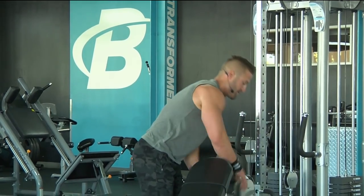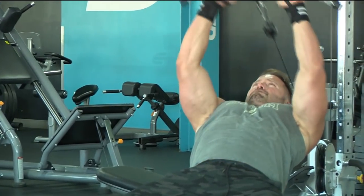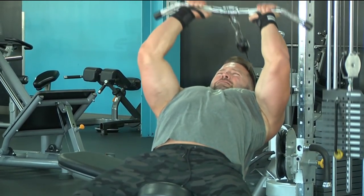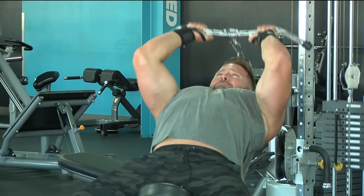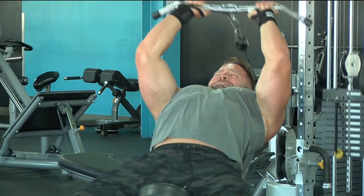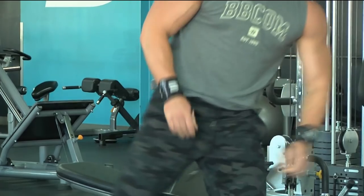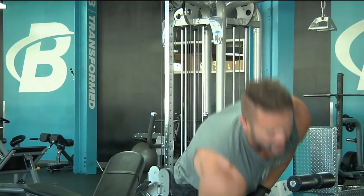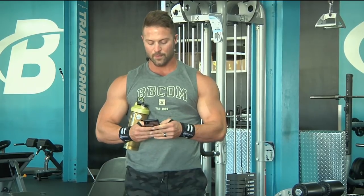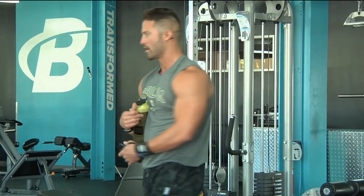All right, here we go. Final set on the cable tricep skull crushers. No way were we getting 15 there. That's okay. We hit failure right where we did. And some sets, you're not going to get all the way there, but the idea is that you push yourself until you get to failure if you're not able to get all your reps in. We're going to move on to our next exercise, which is a cable rope extension. Fantastic exercise. 3 sets of 15 here.